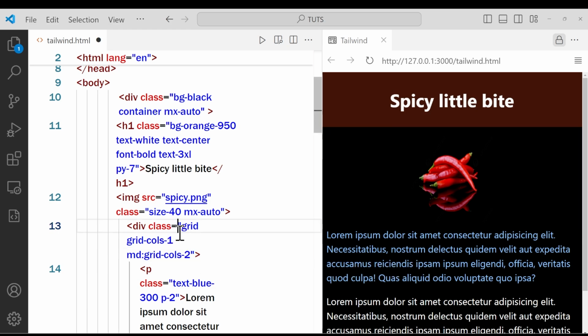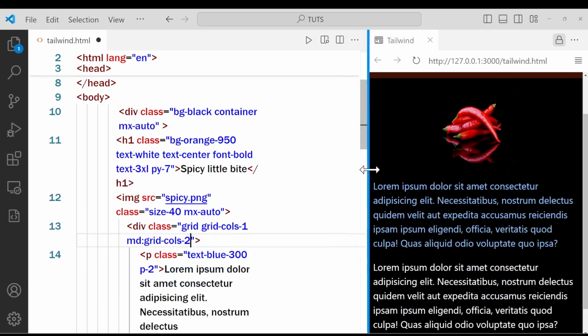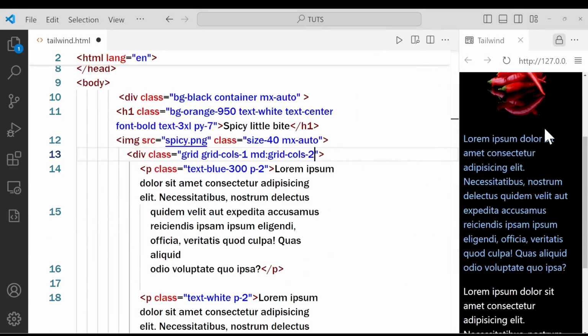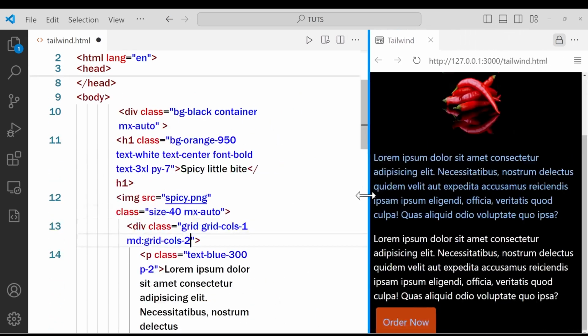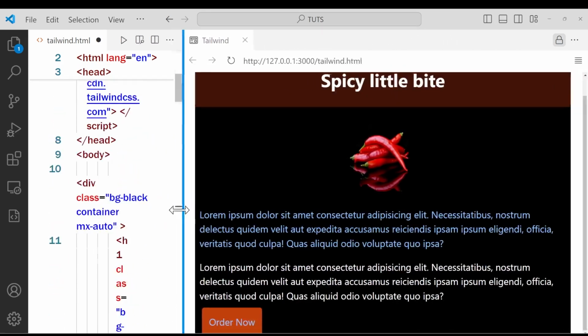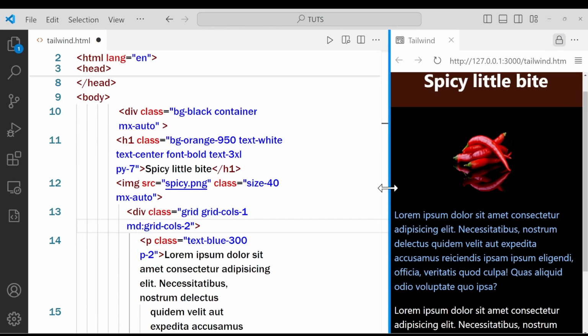All right, so now what this means is that on a small screen it becomes 1, so they'll be stacked, and on a medium sized screen it becomes 2 paragraphs. And now you see on a small screen we have 2 paragraphs that are stacked, and if we make it larger, at some point they should be 2 columns.